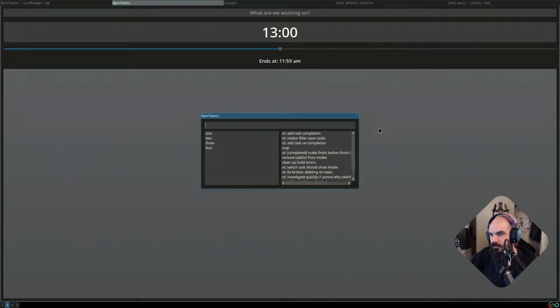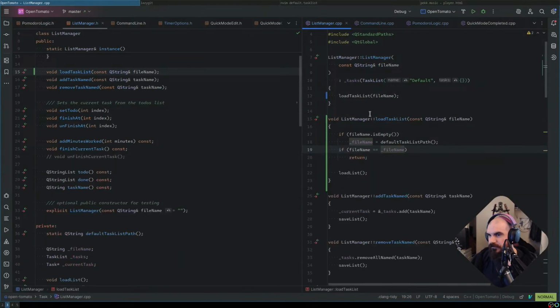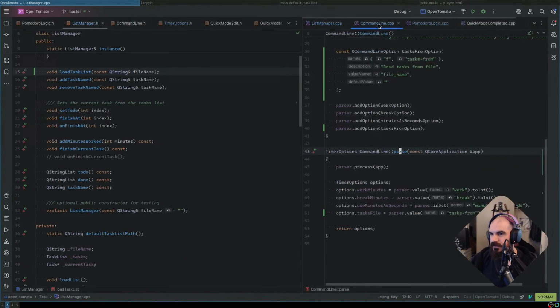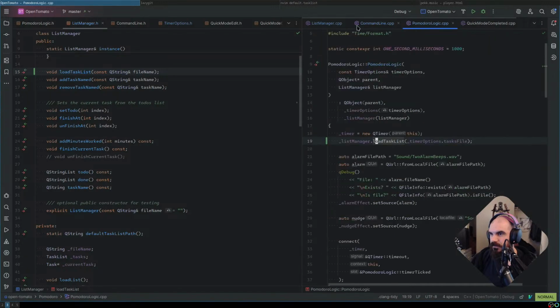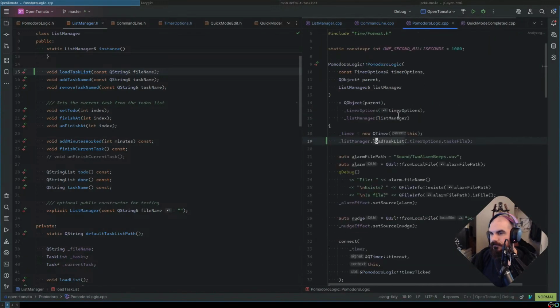Ah, I was wrong. Why was I wrong? Okay. Load task list file name. That's fine. Oh, wait a minute. List manager.